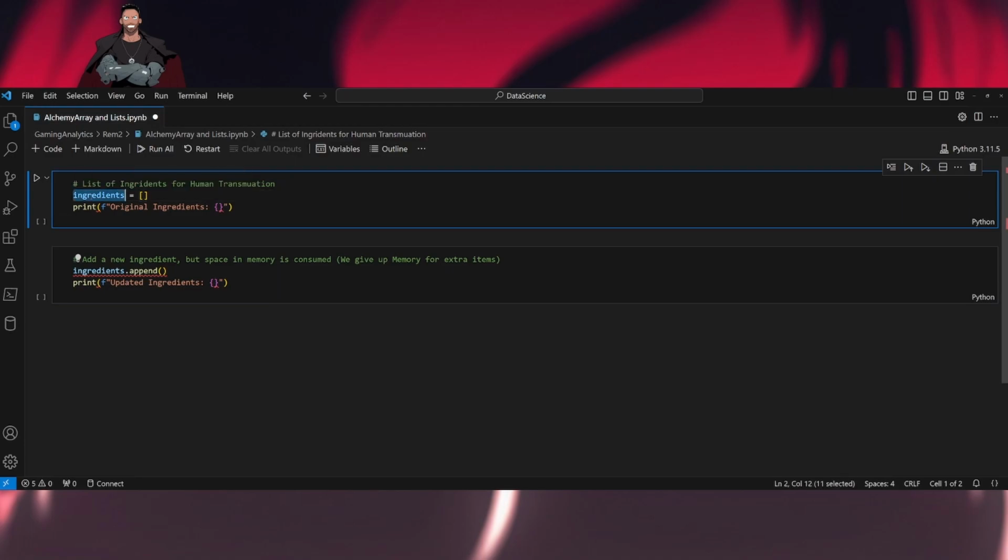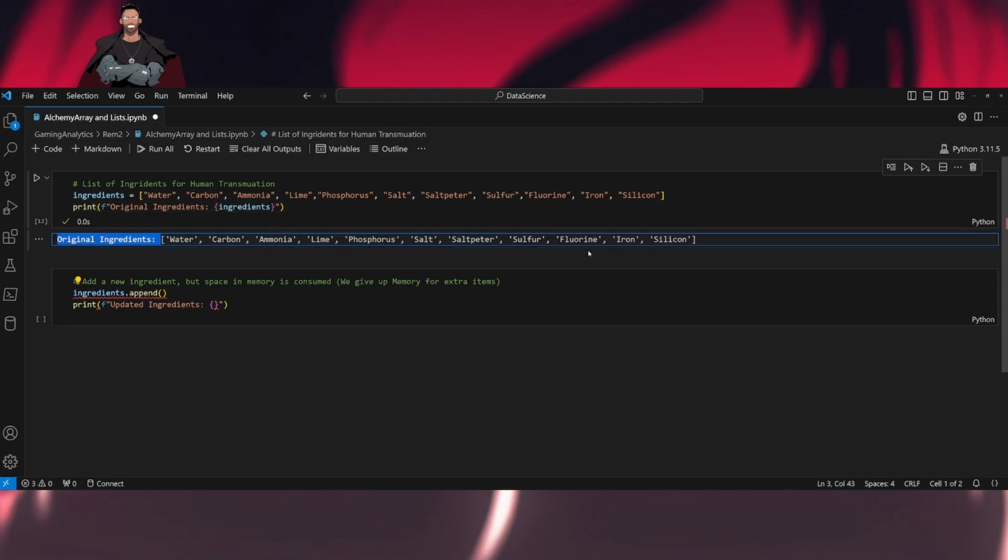So like always, we define our variable, and inside the variable, we create two square brackets. We then put our items in, with double quotes around each, and for more items, we add a comma and more double quotes. And we keep doing it until our list is fully completed. And just like our strings, we can access our list by printing it to the screen. We can use our print function with our f-string and print our ingredients right to our screen to see what's in them. And here's our original list.